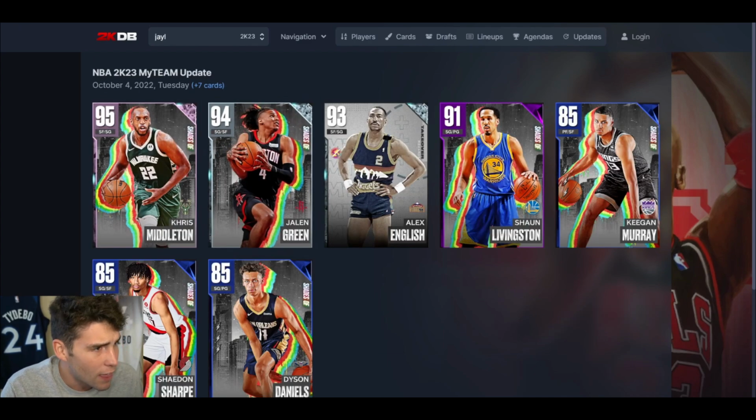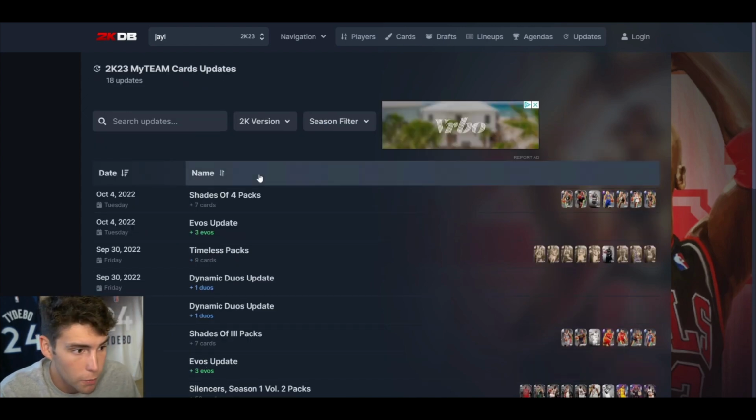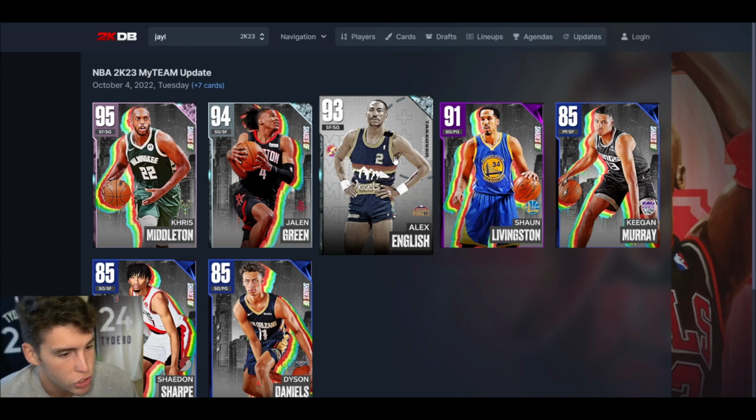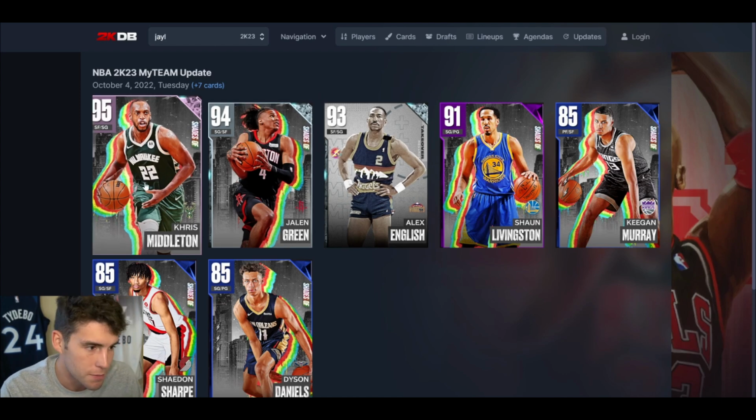So, that's kind of where we're at right now when it comes to the drop we got. How I'd rank these cards: Khris Middleton number 1, I'd go Jalen Green number 2, Alex English number 3. No, I'm gonna go Khris Middleton 1, Dyson Daniels 2, Jalen Green 3, Alex English 4, Shaun Livingston 5, Murray 6, Shaedon Sharpe 7. I like Dyson Daniels. Do I think he plays over Donovan Mitchell, Derrick Rose? No. That's gonna wrap it up for my video. Biggest takeaway: Khris Middleton is him in NBA 2K23 MyTEAM.